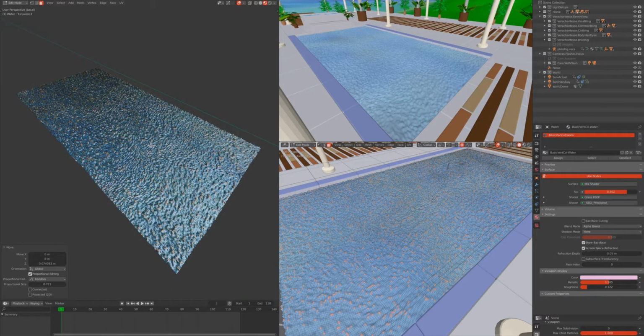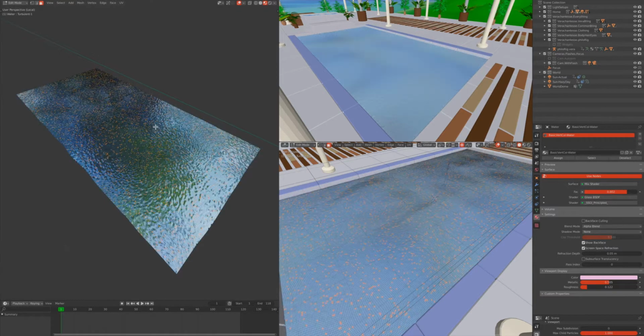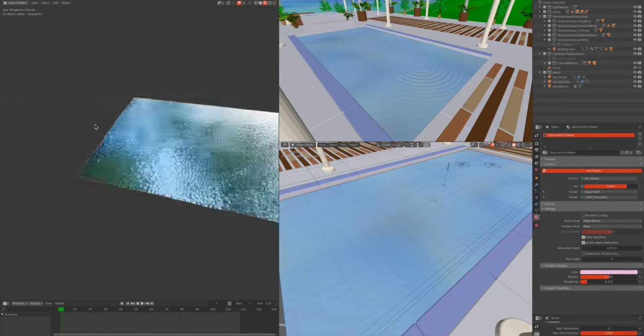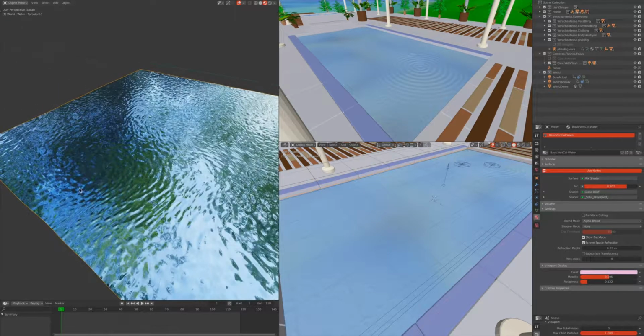So if it's too choppy, then what you do is you highlight everything and smooth it, either smooth it or size it down, scale it down on the z-axis. Either way gives you that effect. So this is just this part of the pool. I'm going to go away from the ripples, right? So now what we've talked about gives you everything you've done here.